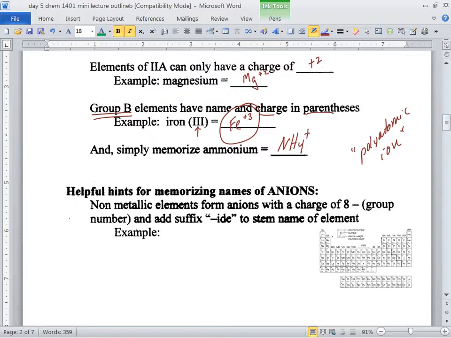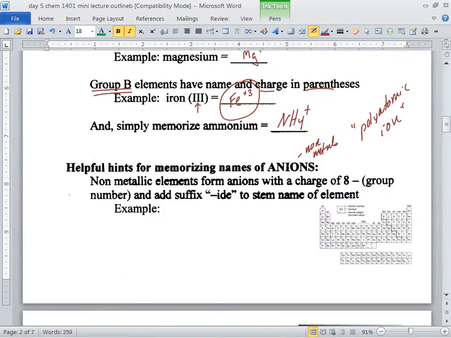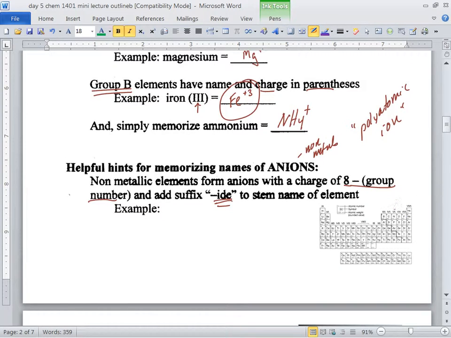Now the anions. So now we're talking about the nonmetals. Okay. How do you turn them into ions? And remember that nonmetals have to be negative. So what we're going to do is take 8 minus the group number. It always works. And then add "ide" to the name. For example, I don't like doing math. I'd rather just count. If I see N, I count over 1, 2, 3. Just count over to the nobles.